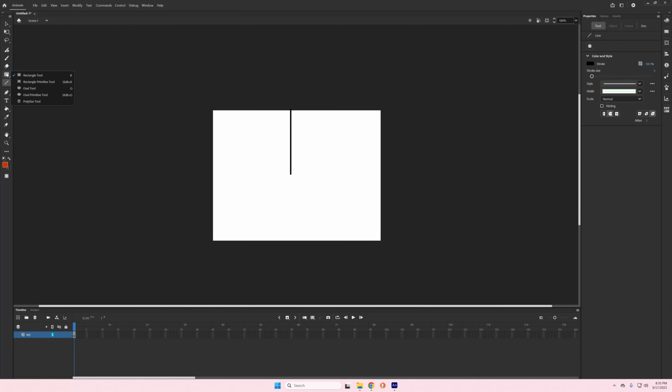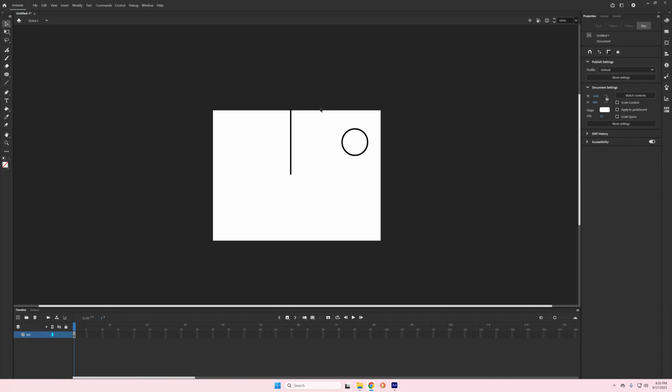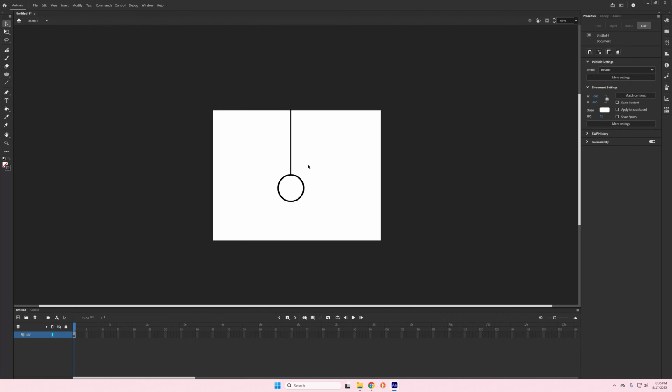And I'm going to come to my tools panel and then grab the oval tool. Since this is just our reference layer, I'm going to do no fill for now so that I don't get confused when I'm actually animating. And I'm going to create the circle somewhere off here. Something like that's fine. I'm going to grab my selection tool now, box select the circle, and then place it underneath the line here. I like to do that so that I don't accidentally grab a piece of the line that I've made when I'm trying to make adjustments to the circle.